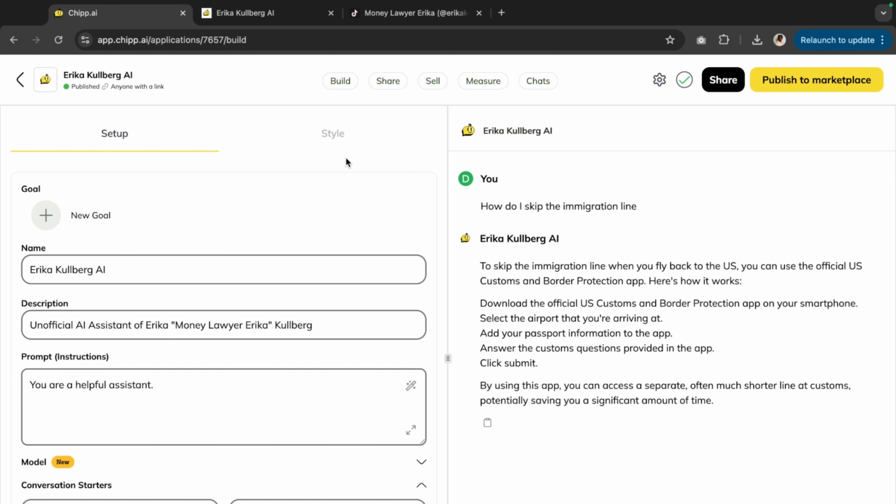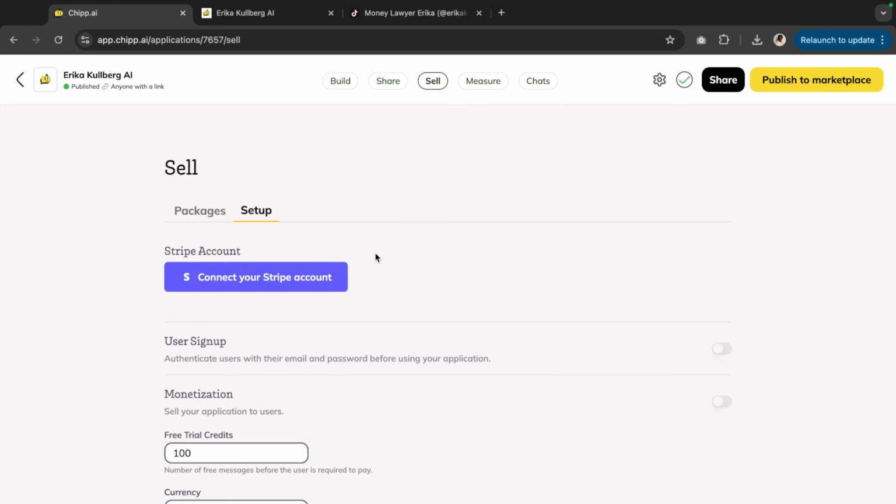Please do so responsibly. This is not even in the public. I just use this to test how the feature works. As a content creator myself, I would do it of myself. If you're going to do it of somebody publicly, I highly recommend at least getting their permission. And with Chipp, you can monetize. If we go to sell here, you can monetize, but I wouldn't recommend monetizing a digital clone from somebody else's content, at least not without their permission and without giving them some money too.